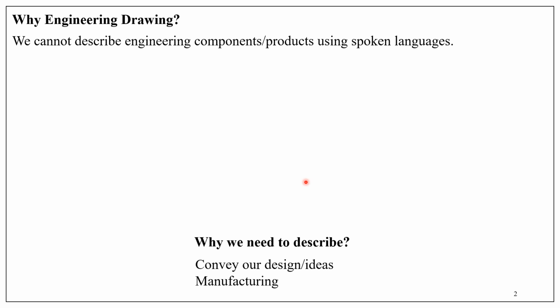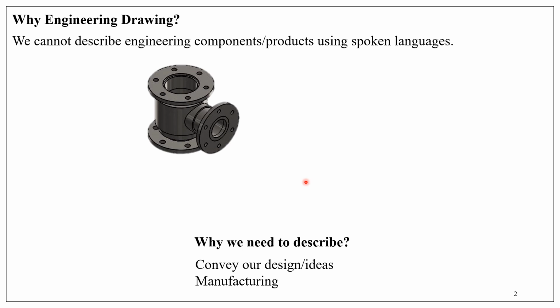Suppose if the component is a cylinder, we can easily understand it has got a diameter and length or height. If it is a cube, it's a simple geometry or a simple primitive. A cube has 6 faces. All the sides are equal. We can easily understand. But if the component is like this, or if it is like this, you cannot define in a word or two like cylinder, cube, prism, etc.